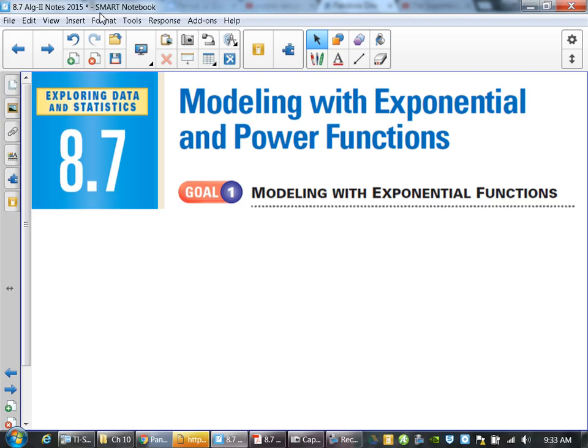of getting down what everything looks like, so that way next week when we mix them all together, you guys will be able to tell how to do certain things. So when we're modeling with exponential, we're going to do two things. We're going to write equations, and then we're going to look at the tables like we've done before with the L1, L2, and do regression stuff. So it's really, really straightforward.